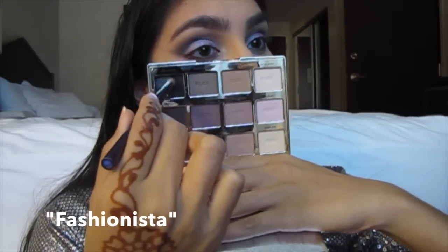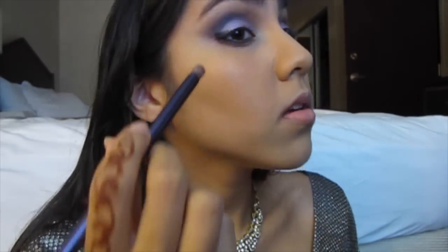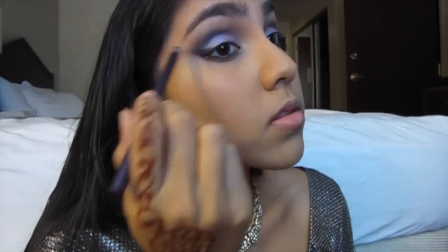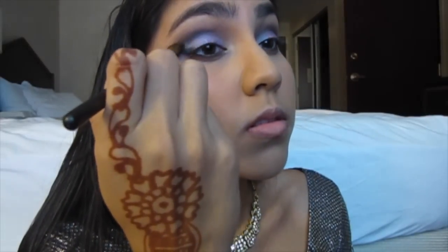You'll see I kind of cheat even more by using this matte black color Fashionista on a small pencil brush. I'm just going to pretend like this is my winged liner and make a little flick like that. I'm just using a clean brush to smoke that out a little more so that it looks a little more seamless and integrated into the look.